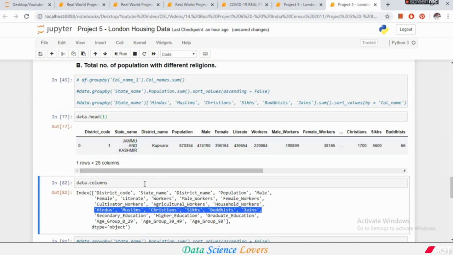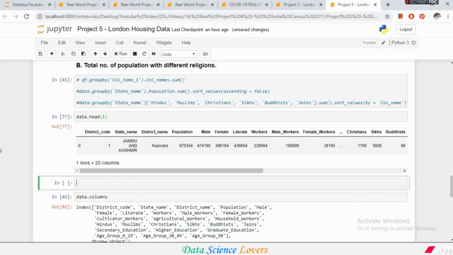So for this we will use the group by again on our state column, because we have to show the result state wise. Group by function creates the group of each unique element of a column. So each unique element in this state name column is the states.